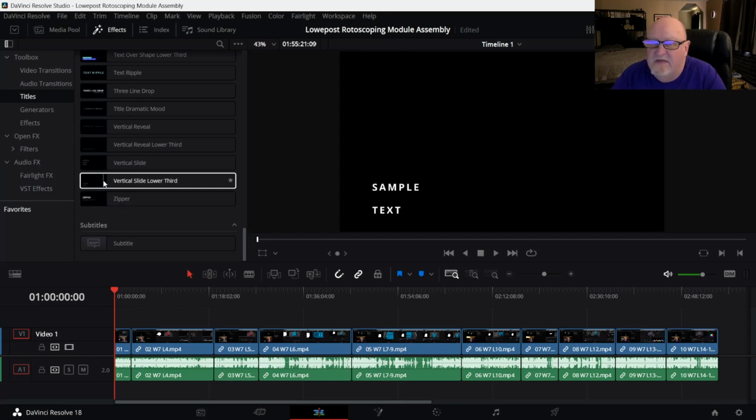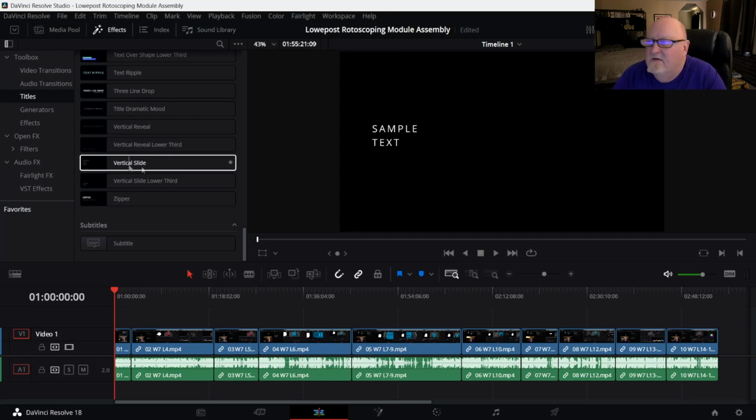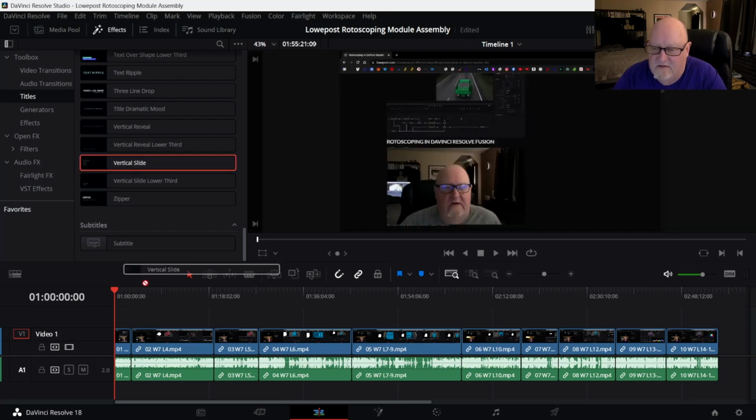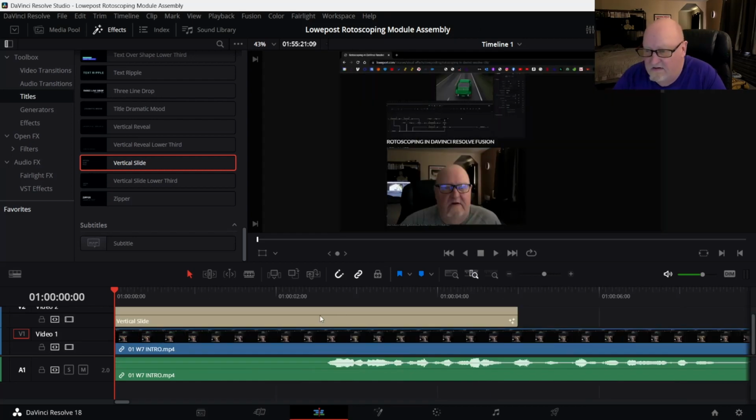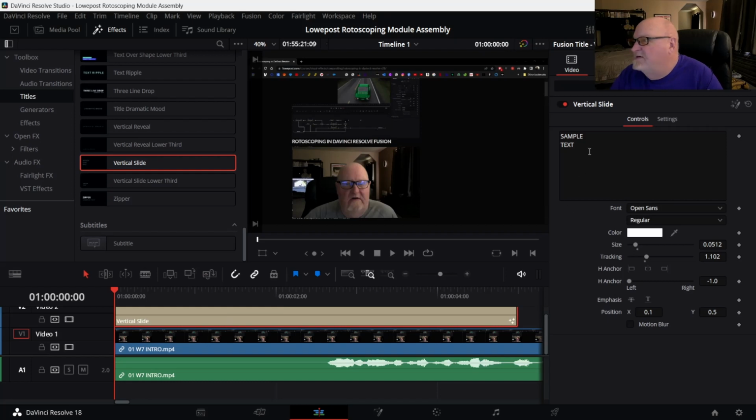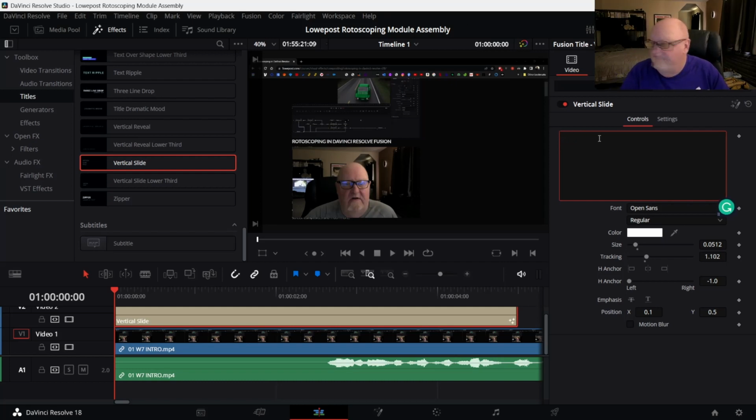It's time for some new signs. Oh, vertical slide. That might be nice. And double click to come over here to the inspector. I'm just going to keep it simple.